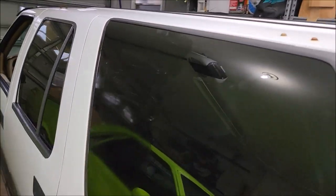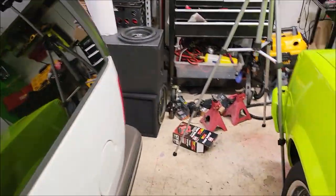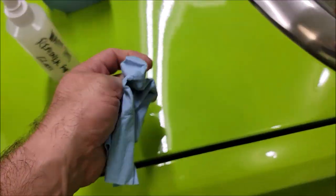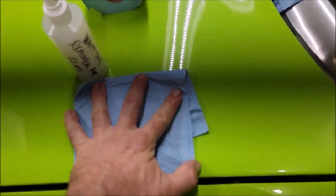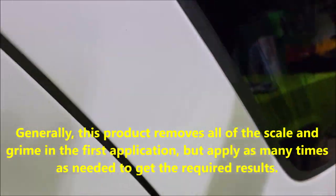All right, ladies and gentlemen, boys and girls, it's been about 3 minutes. We still got the gel on the surface doing its thing. So what I'm gonna do is, I've got a clean towel, and I'm gonna put a little bit of alcohol on it to help me remove the gel. But after I wipe this off, if I have left it long enough, it should be free of that nasty scale that you saw, that whole layer of crud that was on this thing. All right.